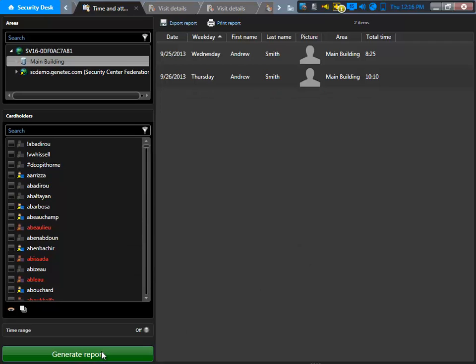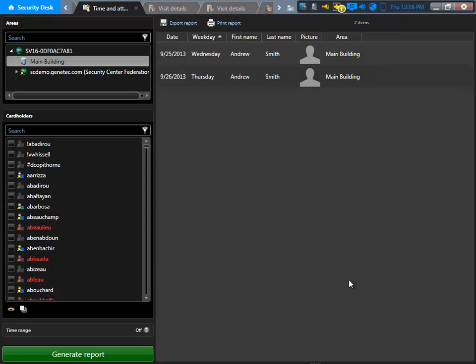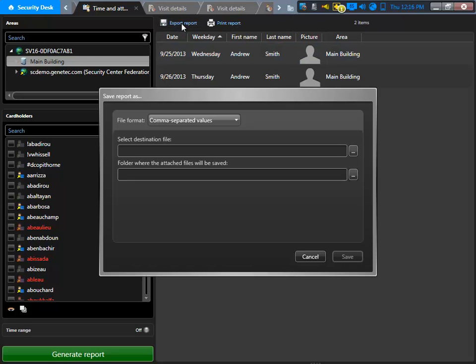Also, if we use the Control-Shift-C combination, we see all the different available columns on the left side, and the selected columns that I'm going to use when I export my report. So for example, if I don't want the total time, I can deselect it, and once I export this report, I'm not going to include the time.